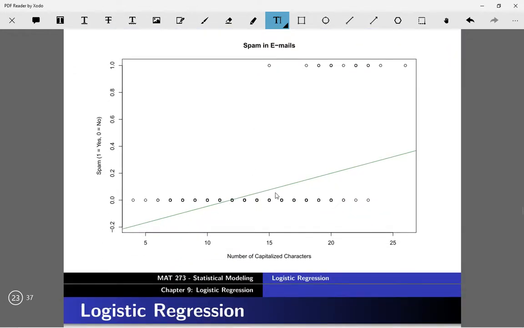Plotting our estimated regression line, here's what we can see the predicted values are for y given x. So it just doesn't really seem like it fits the pattern in the points that well. If we look at 0.5, which is corresponding to the cutoff where an email will be considered spam or not, we go all the way over here. It's actually off the plot, but it looks like somewhere around 30 or 40 capitalized characters. If there's that many or more, it's going to start estimating that the email is spam. But for this data set, actually none of the emails hit 50% yet.